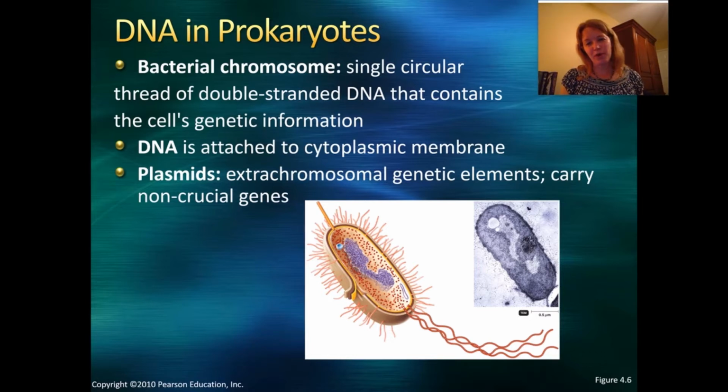And so sometimes these can be quite a big problem in the medical community, because bacteria not only have these plasmids, but they also have mechanisms for sharing them with other bacteria. So here we see a pilus here, and that is one of those components that can be used to share small pieces of DNA with other bacteria in a genetic transfer, a plasmid transfer.